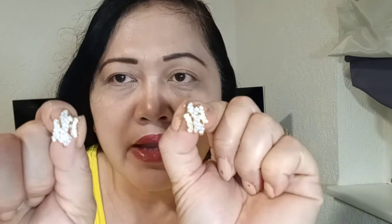And the other set is the earrings. This is a stud design only, like this. Yung tusok lang, tusok lang dyan. Okay. So this one is a fashion accessories, guys. It is just a fashion accessories.